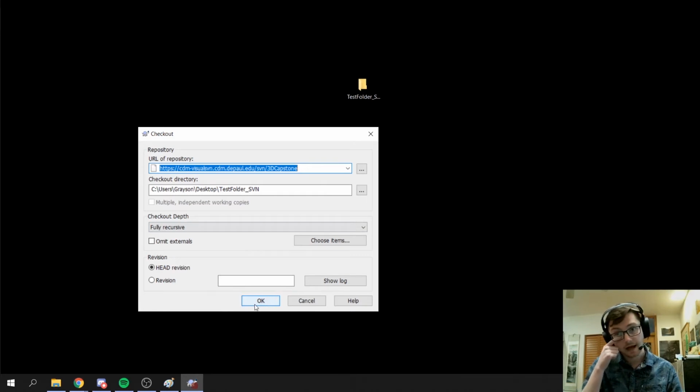Once you hit OK, it's going to ask you for some login information, like a username and password. You should use the same information that you use to log in to Campus Connect, your student ID and password. The way that we're adding you to have access to the server is by using your DePaul information, your student ID number, and things like that. Since I've already done it, it's not going to ask me. But once you do it once, you can click this little checkbox to remember or permanently keep my access, and that will allow you to not have to log in every time you use the server.